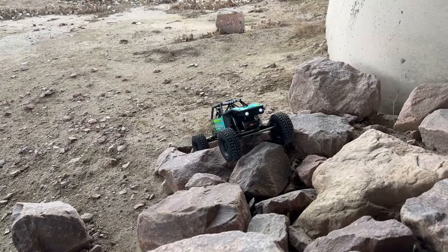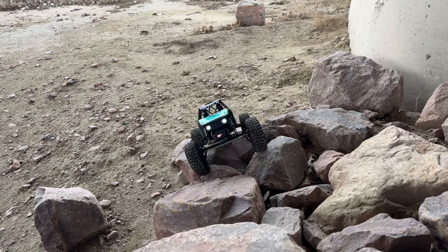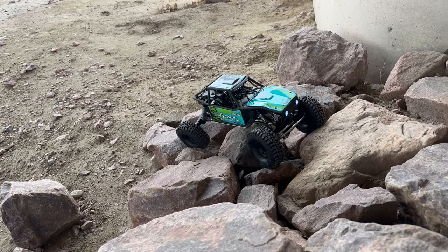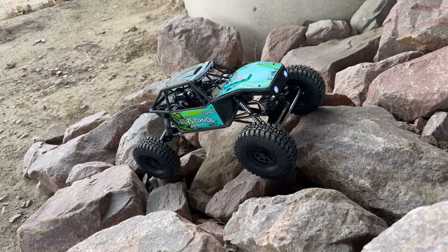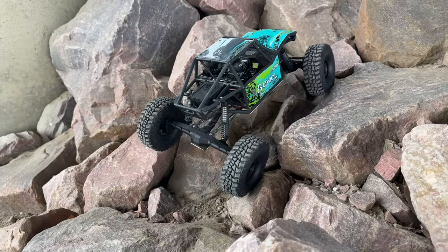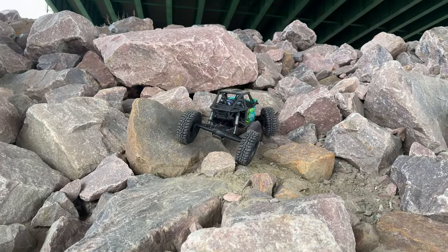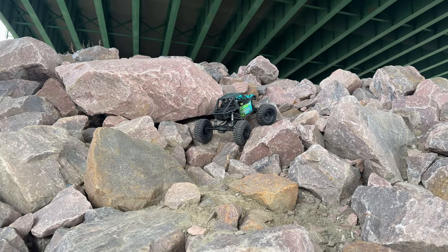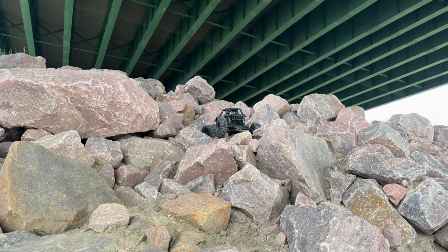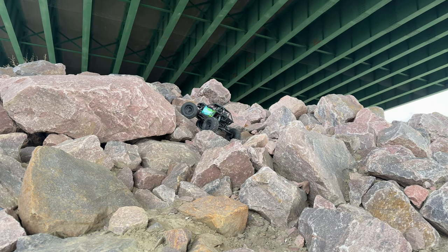All right, guys, so we start out fairly decent here. And this line just isn't too tricky, really. Nothing real vertical except for maybe this part coming up here. But otherwise, pretty straightforward line, really.